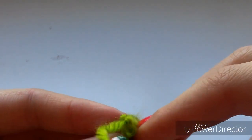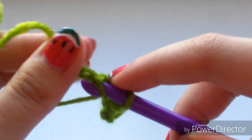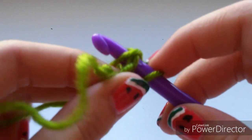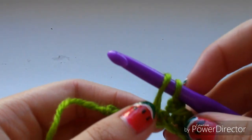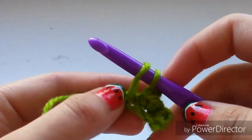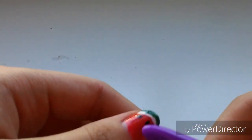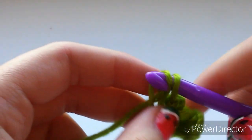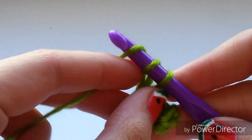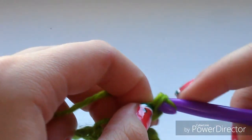So then you're going to go on to the next stitch, push it through, wrap the yarn around, pull it through, and then you'll have 2 loops. So this time, to make the leaf go up slightly higher, you're going to wrap the yarn around the needle, and then pull it through both of the loops.